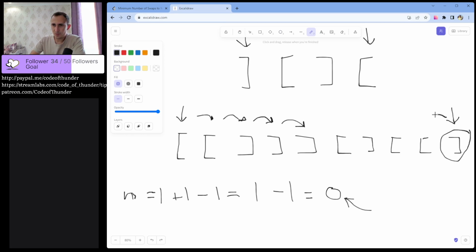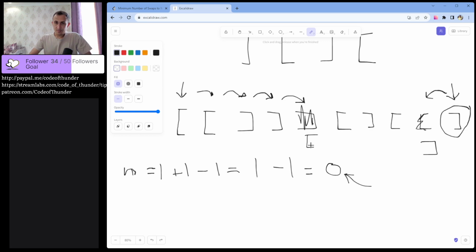We move until we encounter an opening bracket. Here is 1. And then we swap. This one becomes an opening, this one becomes a closing. And if we have an opening bracket, again, we need to increase our memory. Now we have 1. We increase our swaps, it's also 1.